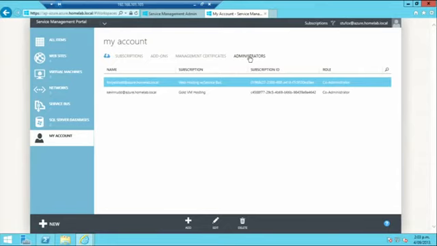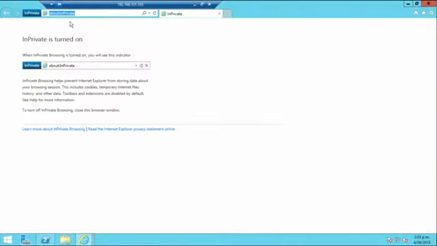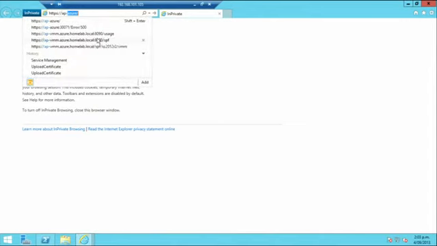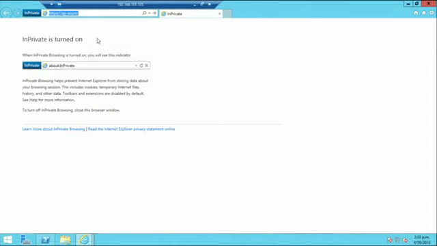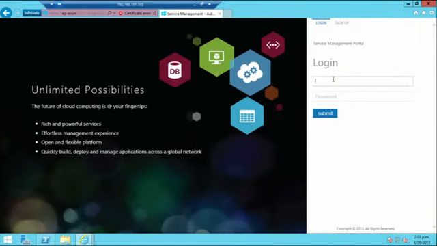So those guys can log in with their own credentials. In fact, finally a legitimate use for private mode. So ignore all the certificate stuff. I'll log in.